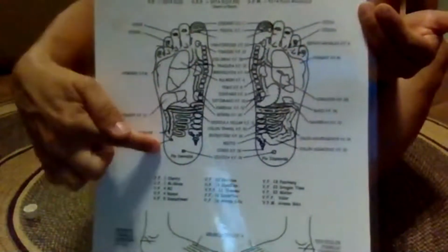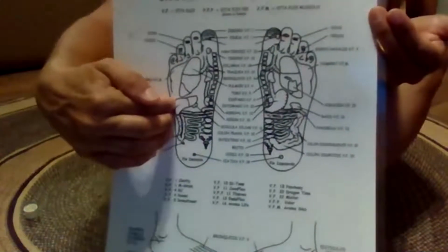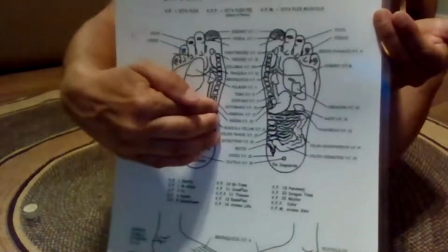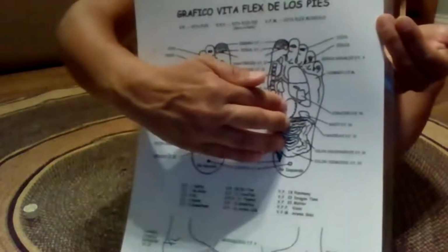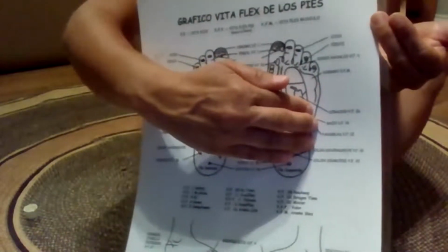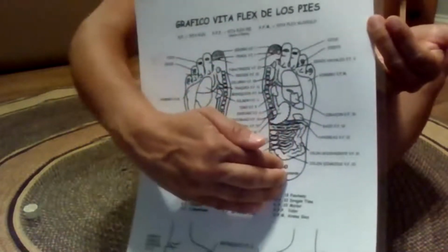So now, because the digestive system starts from the ascending colon on the right, we're going to be working here and we're going to VitaFlex here. And then we're going to cross all the way to the middle of the foot and crossing to the left foot and going all the way to the side. Then we're going to come back to the middle and then go to the sigmoid and then the rectum. So I'm going to show you that.